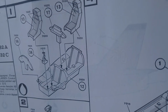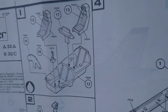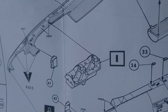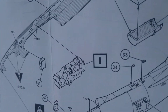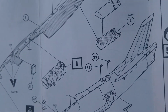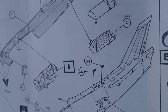Section 2 and 3 are the main undercarriage oleos, port and starboard, and in section 4 you've got the fuselage assembly, which you can see there. There's a little bit of weight required to add to the nose there to make sure the plane sits on its tail wheel. You'll be seeing a couple of final reveals soon where I've had nightmares with tail sitters that shouldn't have been, and I don't understand why they are, but you'll see later. They'll be coming up soon.